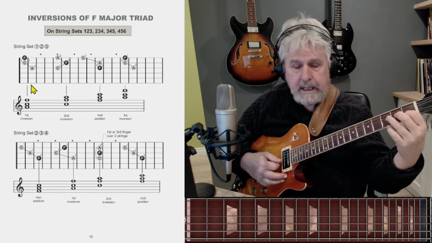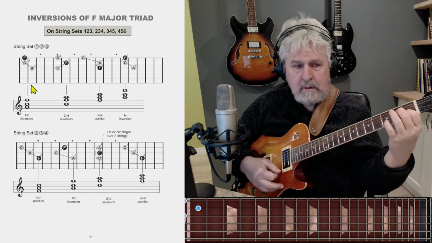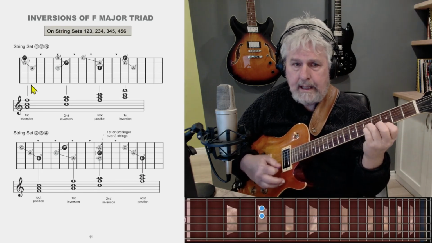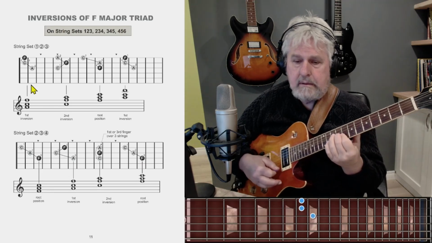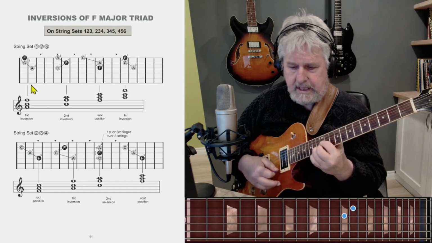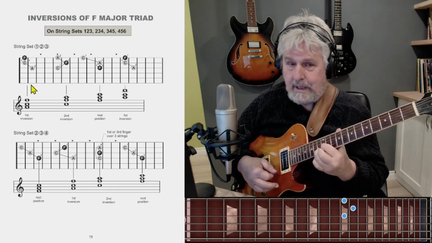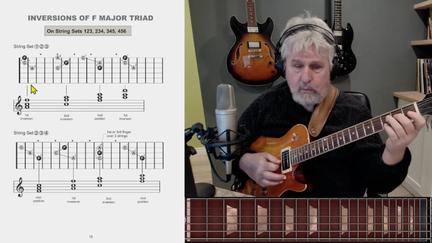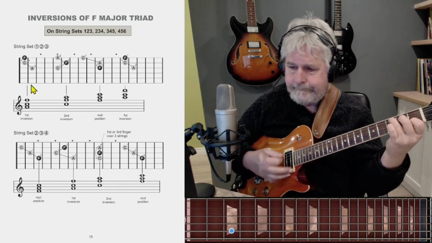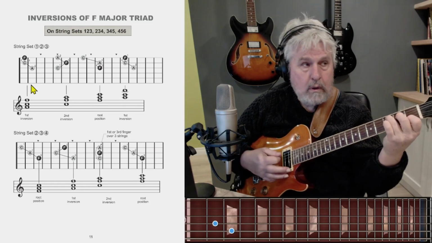Now we're going to go C to F on the first string set. C, F, C, and C. Okay, you can hear that, right? You can hear what these changes sound like. That's just a 1 to a 4.